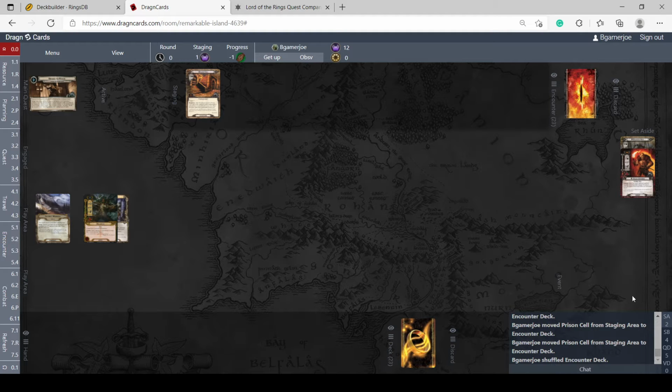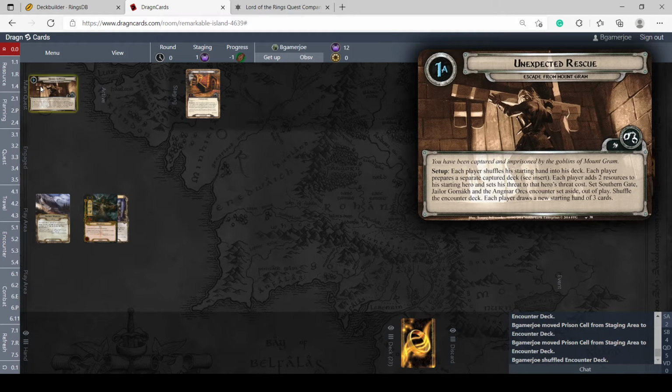I'm Joseph and I'm here playing through the Lost Realm and Angmar Awakened cycle, and I'm up to the Escape from Mount Gram. This is a bit of a weird quest that I don't play a lot because it kind of is a pain in the setup and it kind of takes a different sort of deck to play it. But I'm trying to abuse one of the new contracts in this quest.